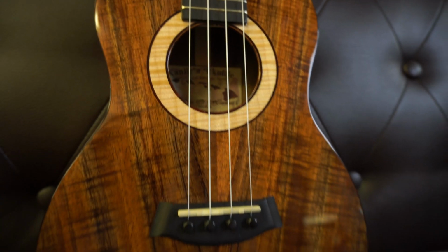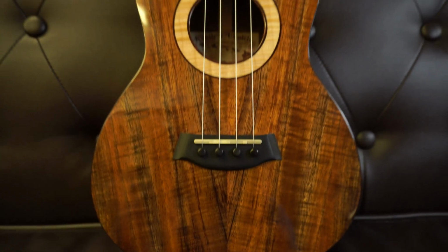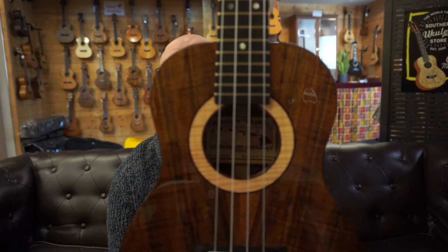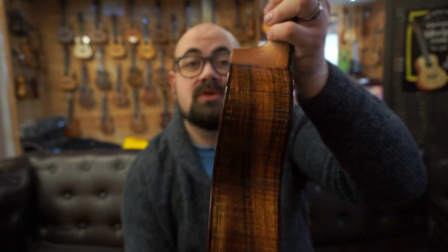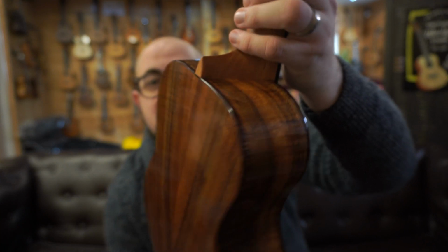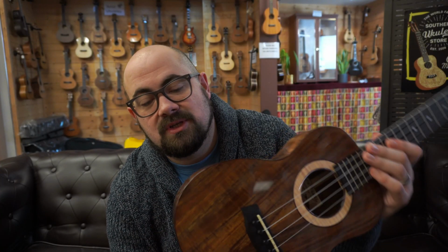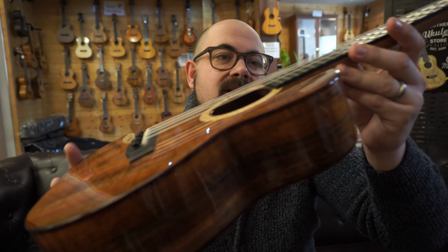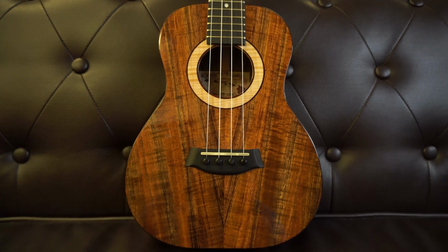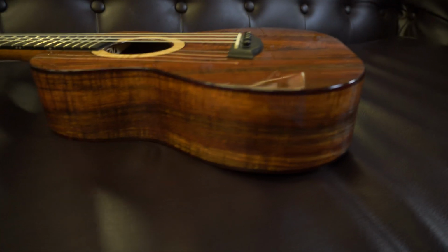And what makes a K3 special otherwise, the difference between a K1, 2 and 3? Well, the 1 you remember had no binding, the 2 had front binding and a small rosette. The 3 has a very obvious curly maple rosette just there by the sound hole. And you have front and back tortoiseshell binding, which is a really nice translucent purple colour. It's not traditional kind of brown smoky sunburst tortoiseshell binding. This is a really modern looking, almost kind of wood stained binding, but it is gorgeous. The purple of the binding against the natural shades of colour of the wood is a really lovely feature and something that's worth mentioning.